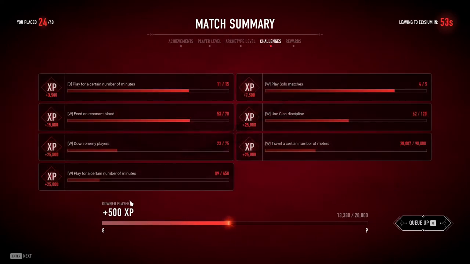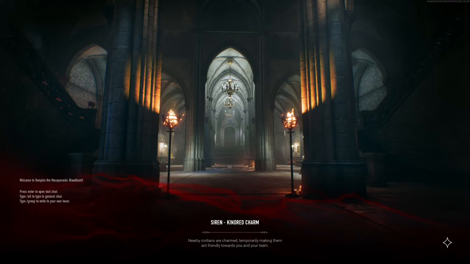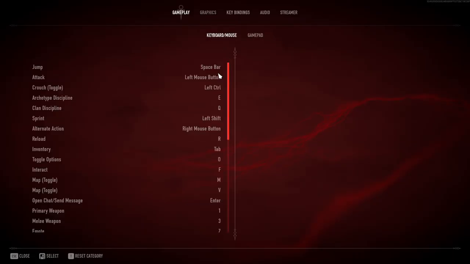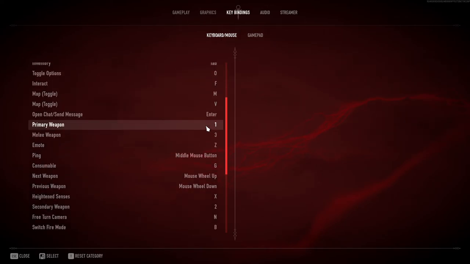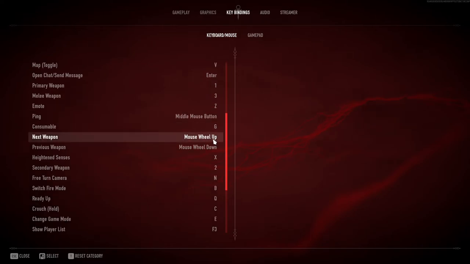I need to see if there's a way you can just swap between primary and secondary. Right now, pressing 1 and 2, I wish when you pressed 1 or 2 it would switch between your primary and secondary. I don't know what it is. Melee, primary weapon, melee weapon. Next weapon, previous weapon.